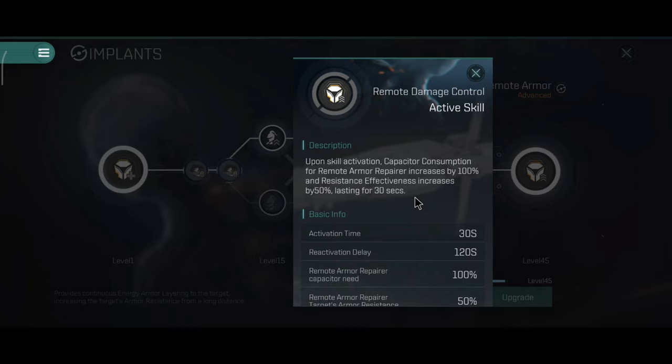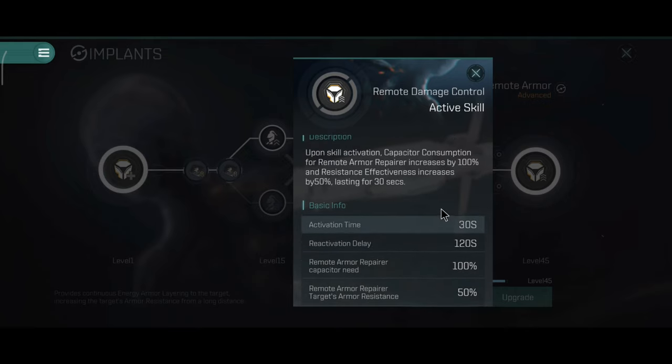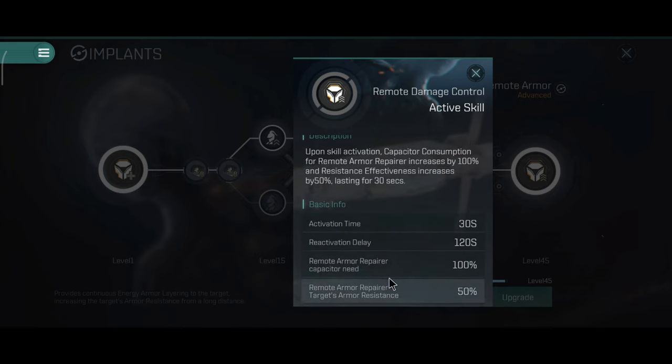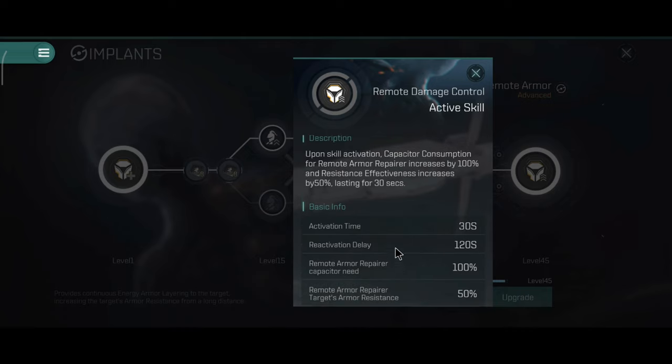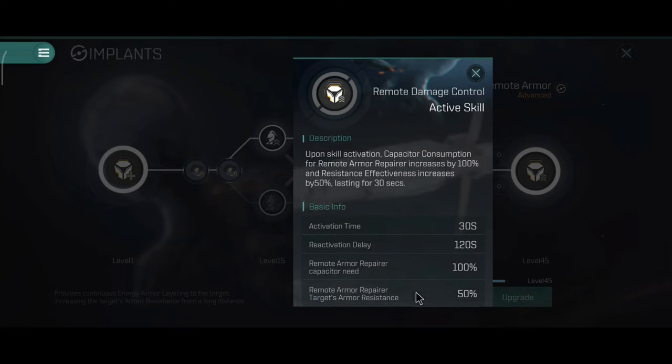And of course, it increases capacitor use for remote armor repairs by 100% during the skill runtime, which is 30 seconds. So you really get a lot of resistance from the armor implant. I would say you get a little bit too many armor resistances from this.